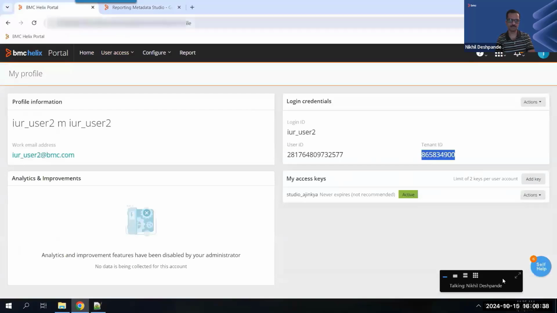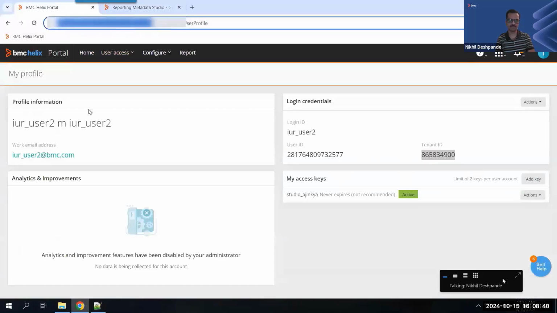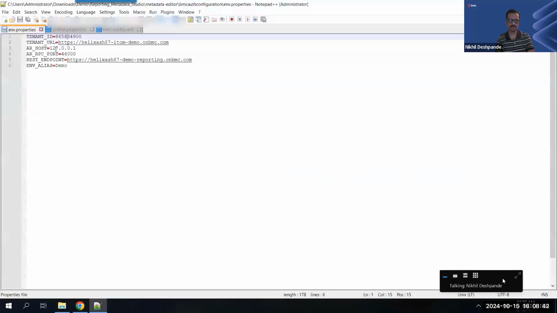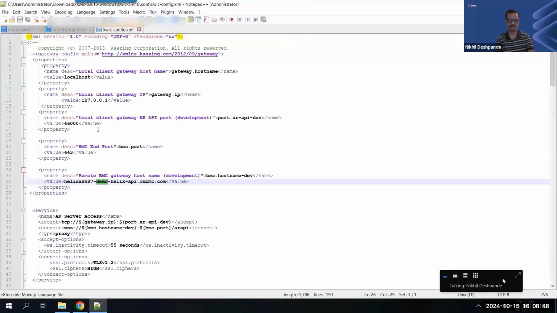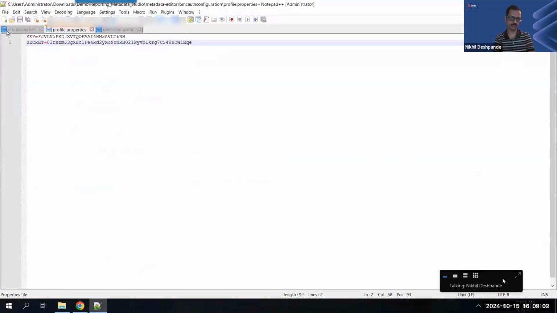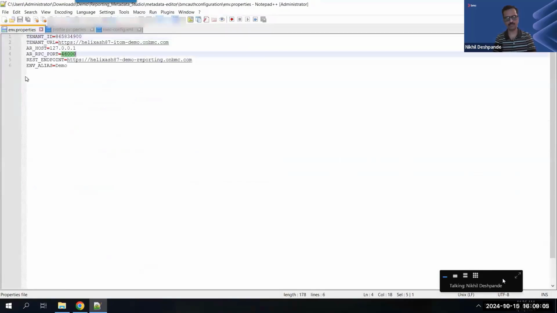This is my tenant ID. Again, AR host and port. This is the Kazig configuration. If I show you, this is my Kazig configuration file, where I've configured this host with this port, this IP address, and this port. So that way I have configured this, and those details I have mentioned here.